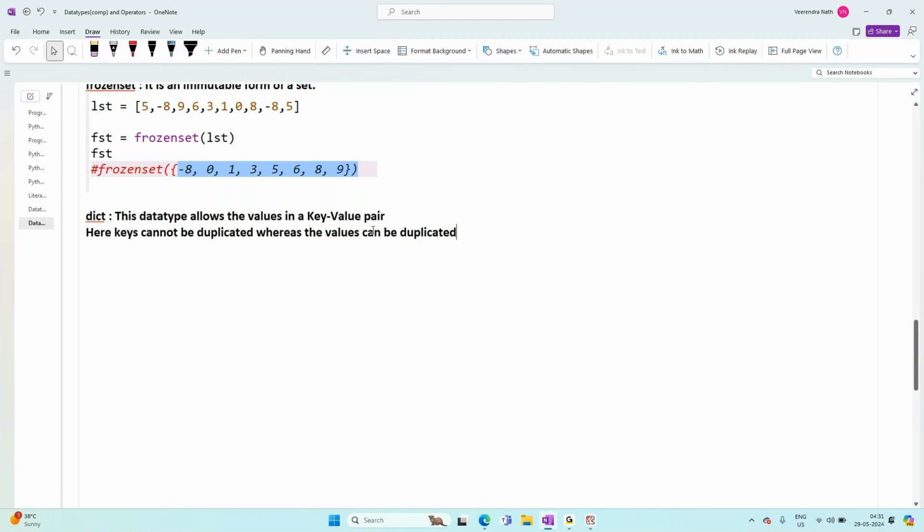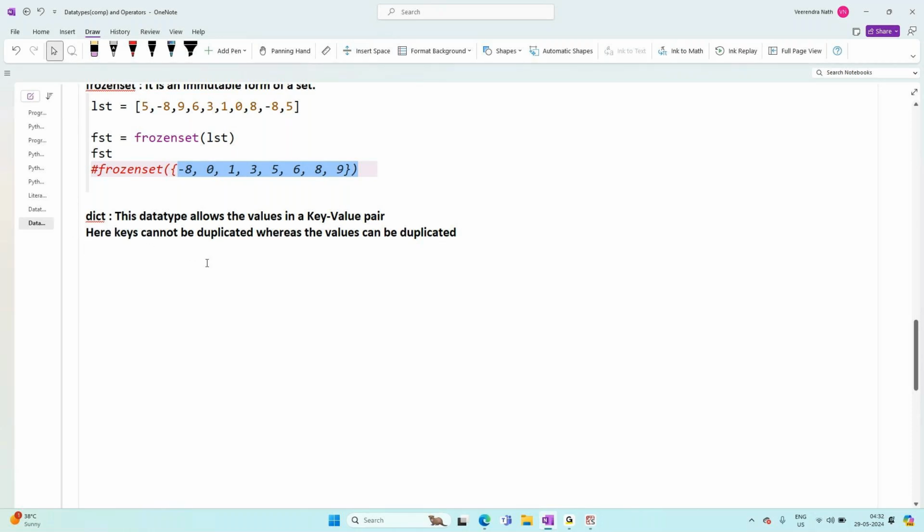So what are we looking at here? We are looking at the key value pair where the keys cannot be duplicated, but the values can be duplicated. So how can we create the key value pairs?